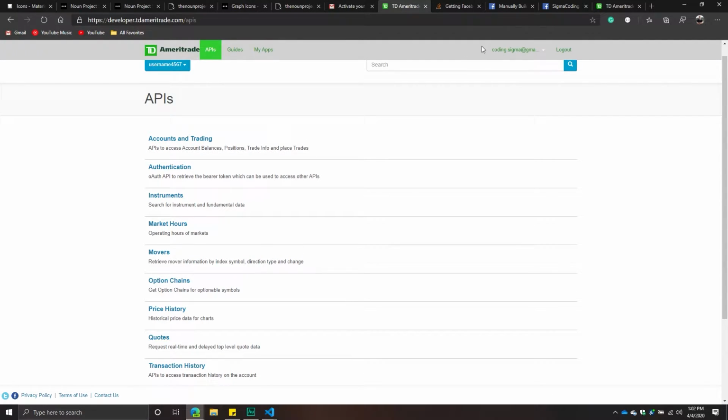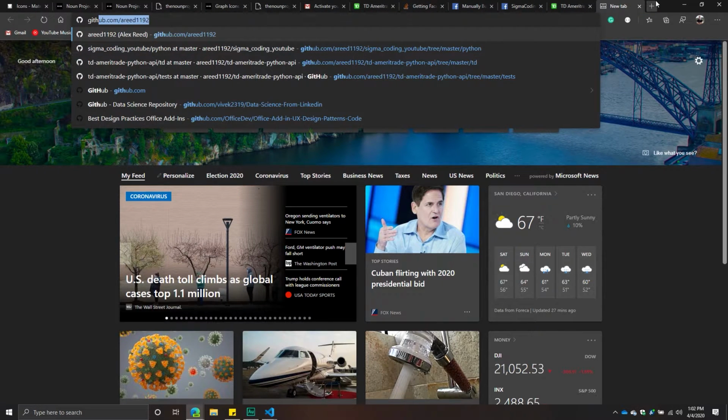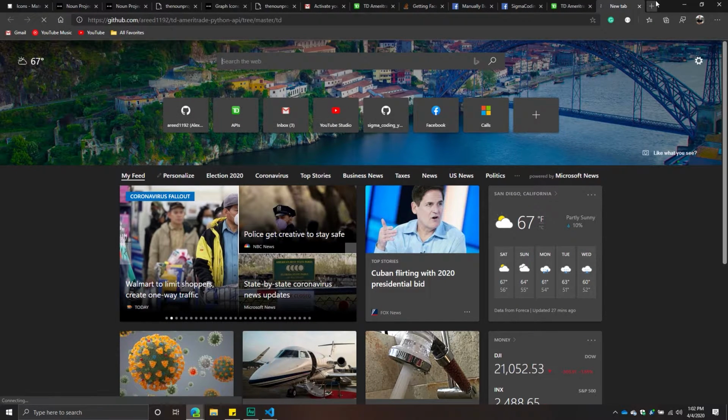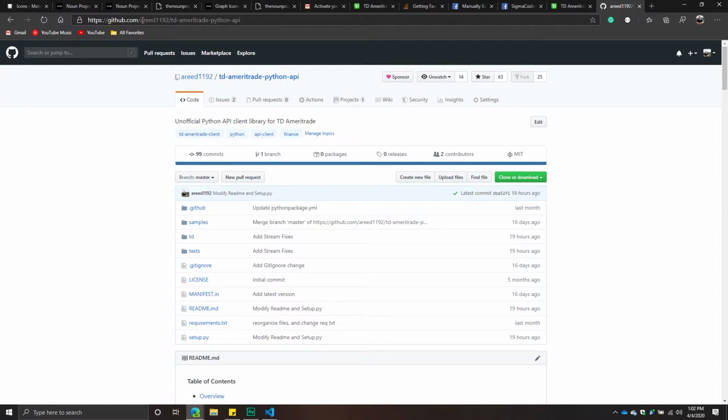Additionally, you can go to the GitHub page that houses this particular repository. If you go to github.com, aread1192, TD Ameritrade Python API, this is where I store this particular library for other people to use. You can download it and all that, but we will also go through the process of installing it.